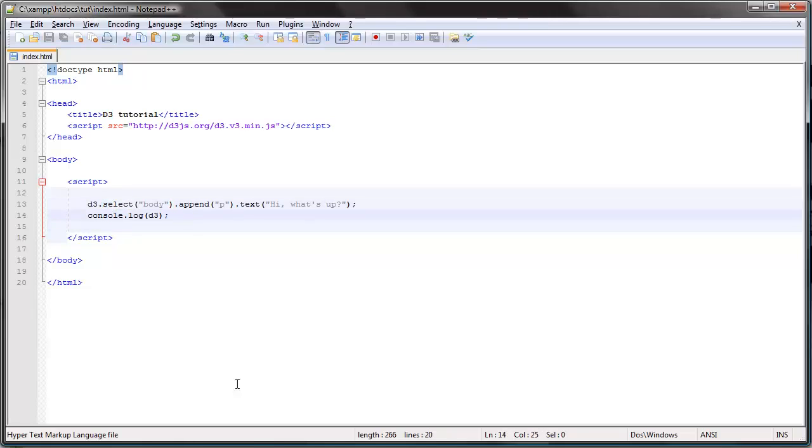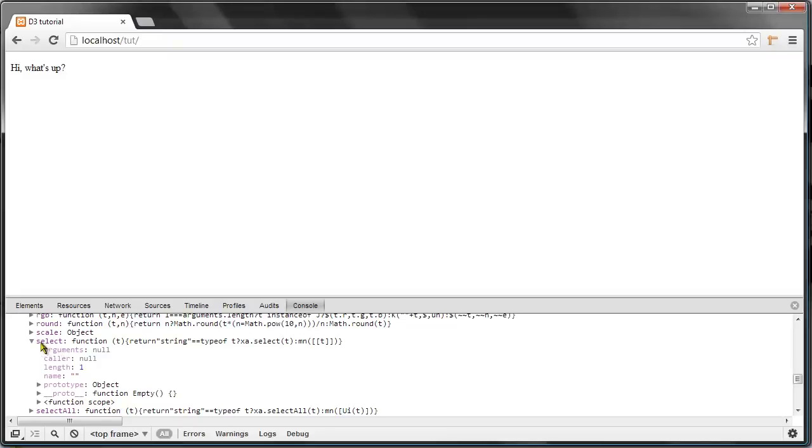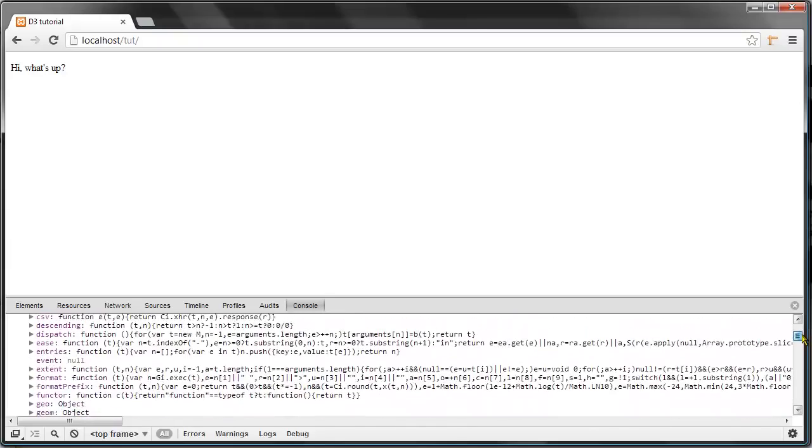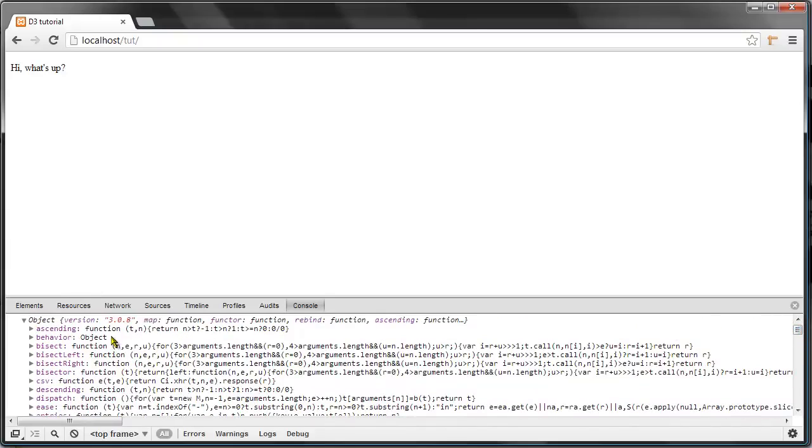And as you can see in the console, this basically shows you the properties of how the select function works. But we won't go into detail as to what this means, because it's quite complicated. But I hope you get the picture that you can actually review and inspect any element that we're using in D3. And as we move on, you'll be able to understand more and more of what this actually means.